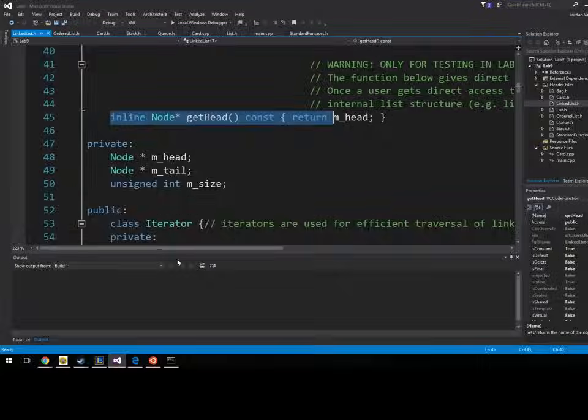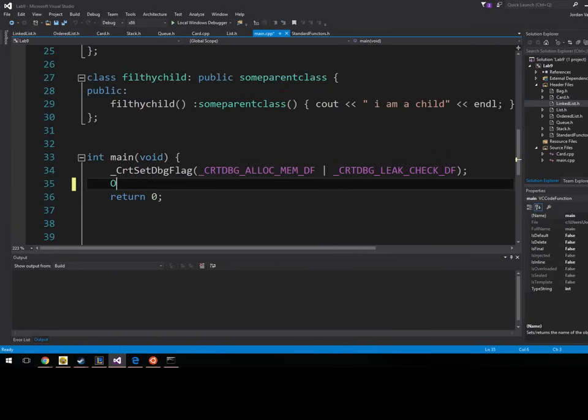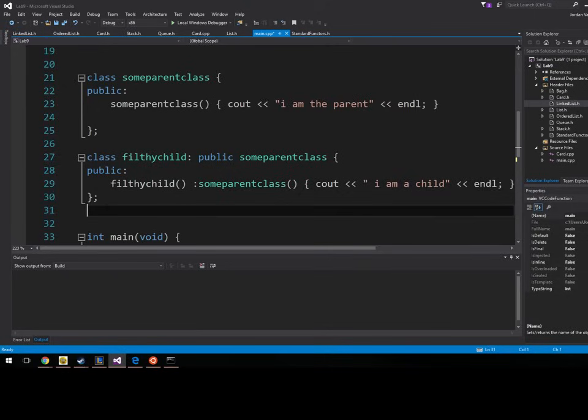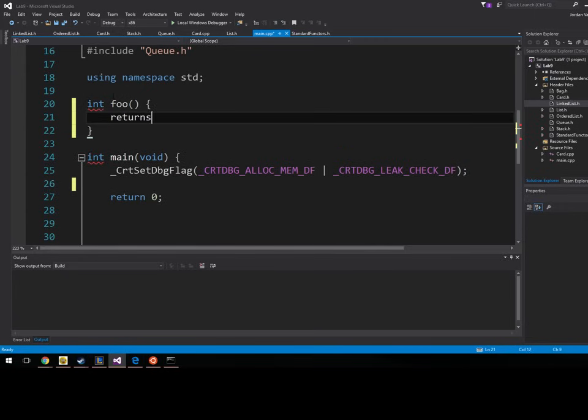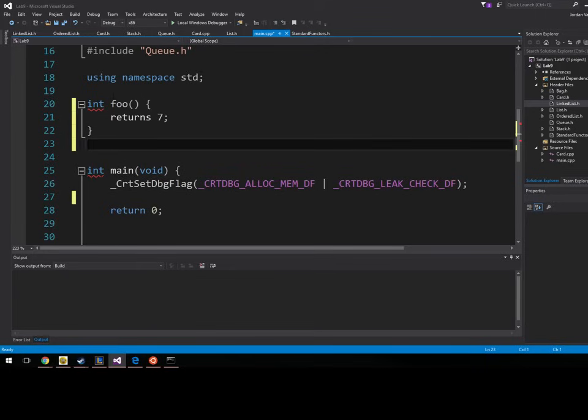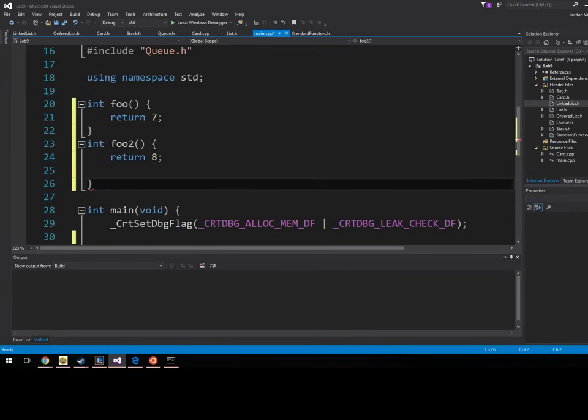So here, let's get rid of the filter child. Let's make some function foo that returns 7. And int foo2 returns 8.